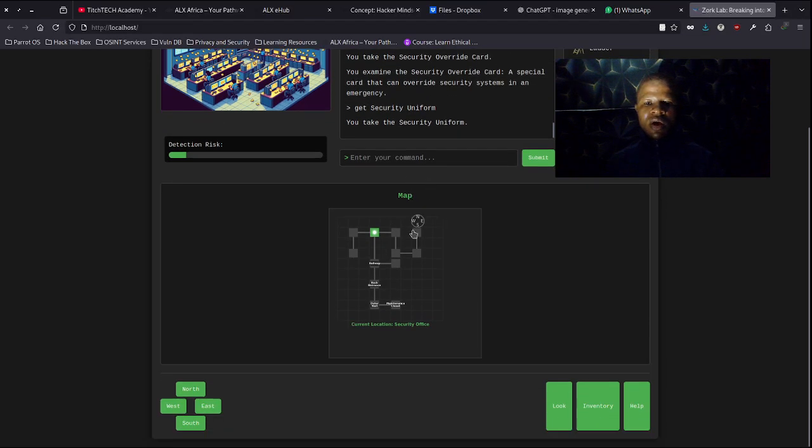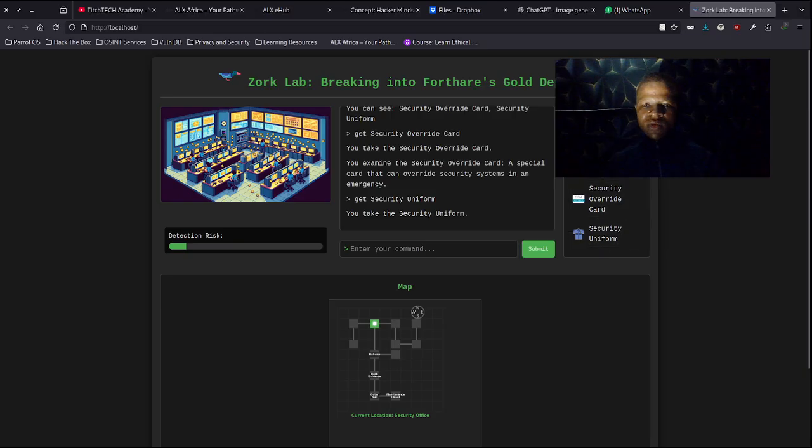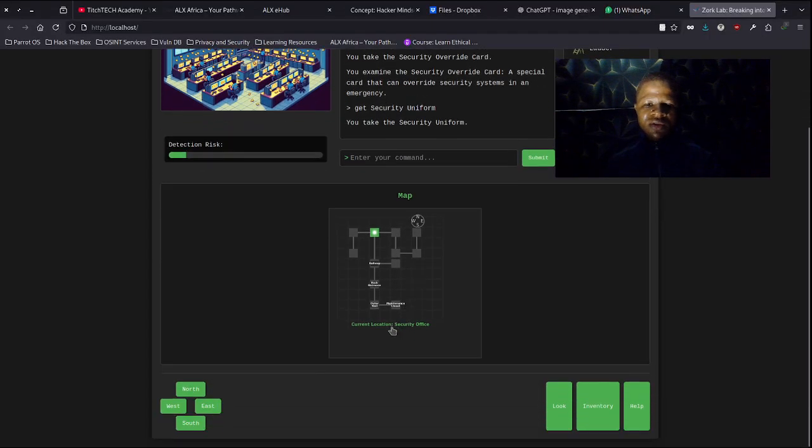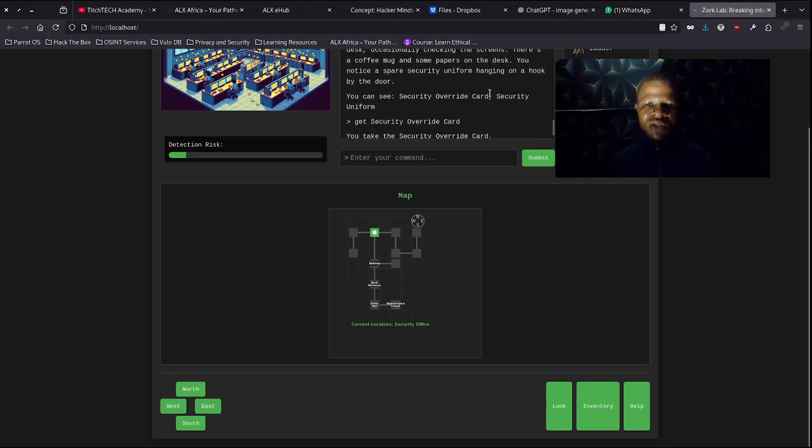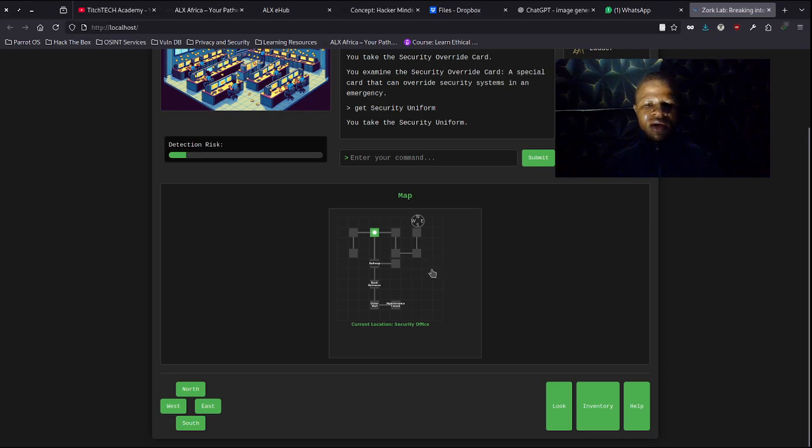So yes, I have some useful information over here, tools I can actually use to navigate the system. When you are here and you head to start, you might have an error. Even if you are at this point and you don't pick the necessary things or do the necessary thing and you move in any other direction, you will be given a game over display saying the game is over. You need to refresh and start all over again.